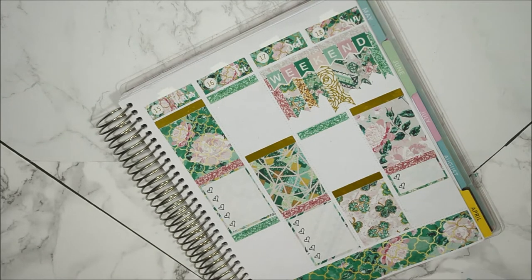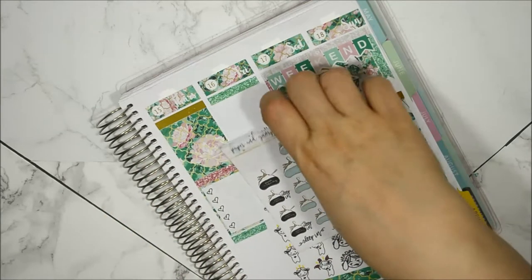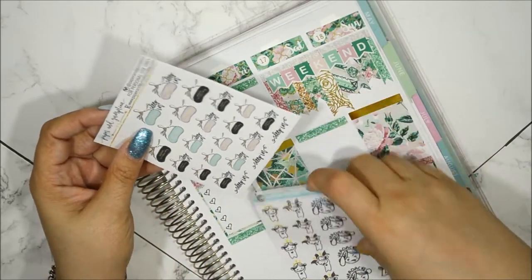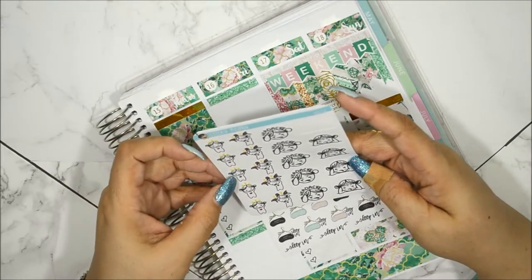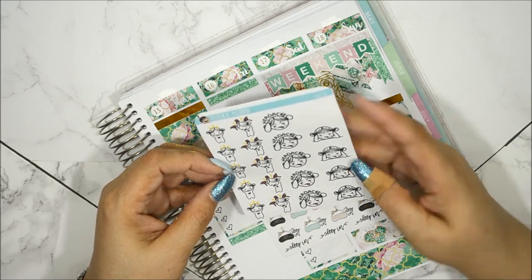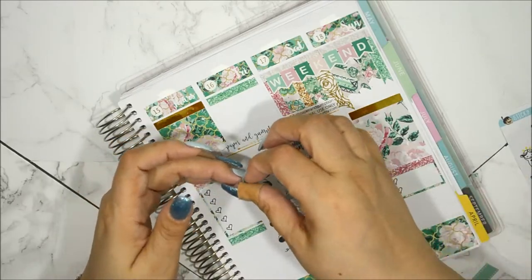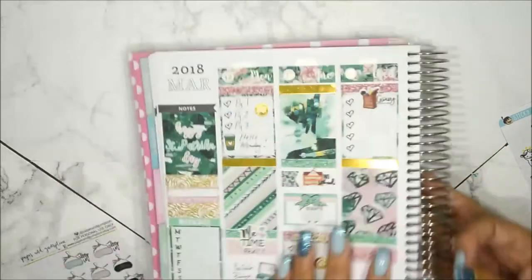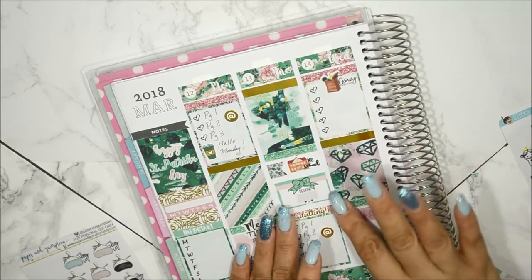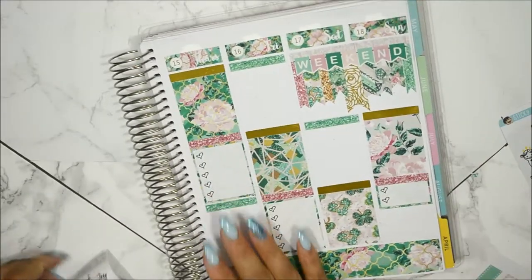So I'm going to use one of these and I'm going to use one of these, not this one. It has the pain, but not for headaches. I want to use this one here. This is from Sticky Acorn. It's for headaches, but I'm going to use it anyway to signify that. So I found a sticker that I wanted for it, so I'm going to go ahead and slam that down.